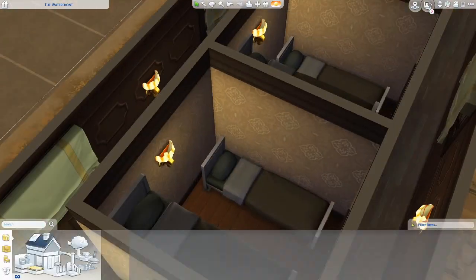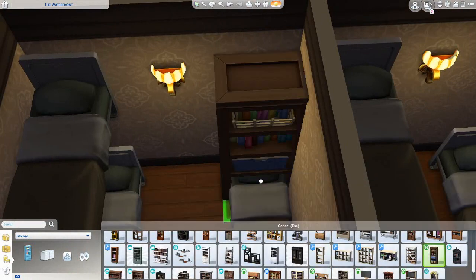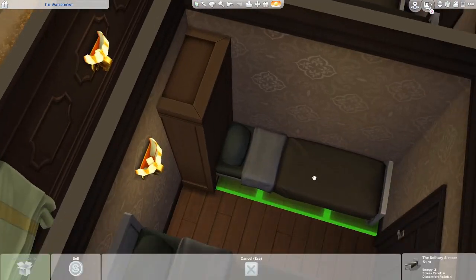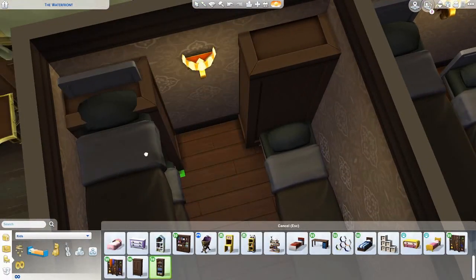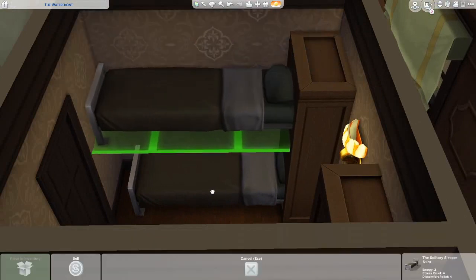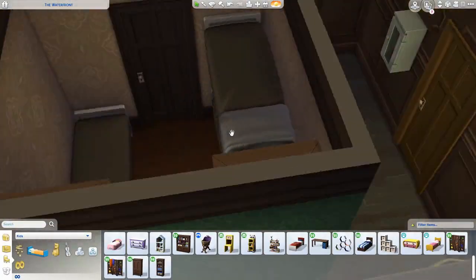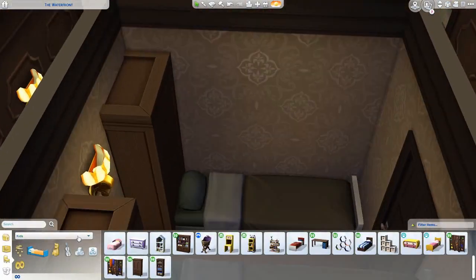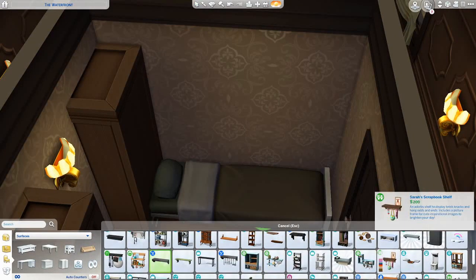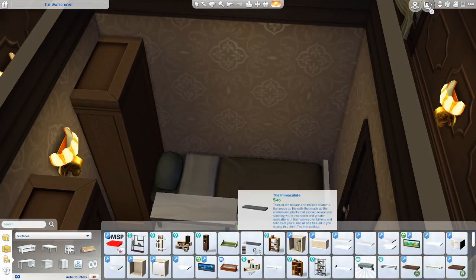And as far as architectural details, there's actually a lot of things that we can't accomplish. Like, you can't really do beautiful vaulted ceilings. You can't add in stained glass onto walls, and we are really limited with stained glass in terms of windows. We only got them from one pack so far, the Realm of Magic game pack. We're really limited with column choices and the colors and the styles that they come in.